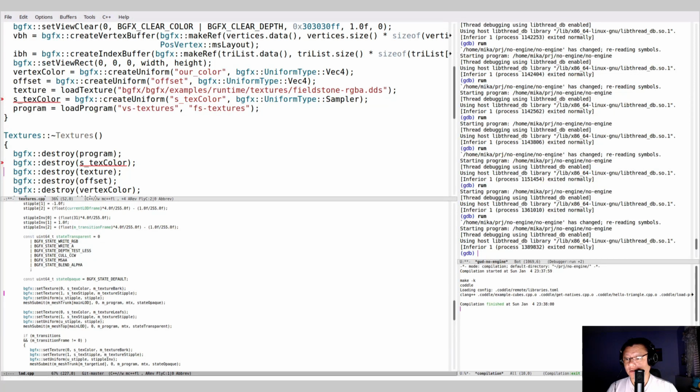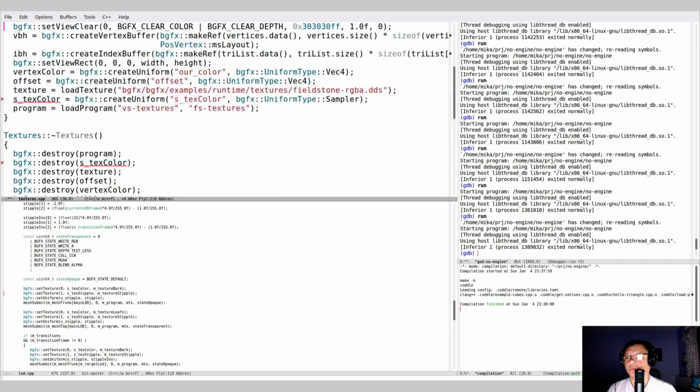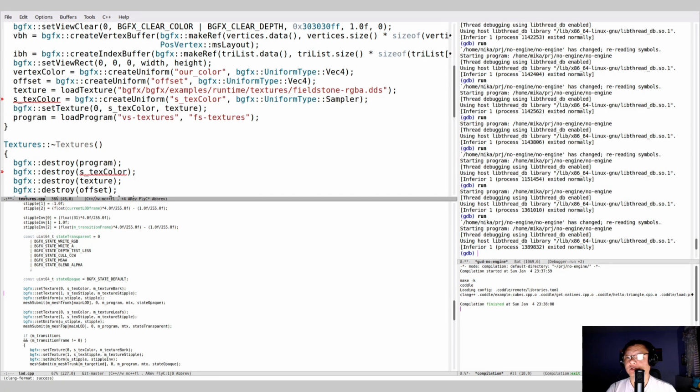And then we set it. Set uniform, set texture. Actually, I think we can set it here.